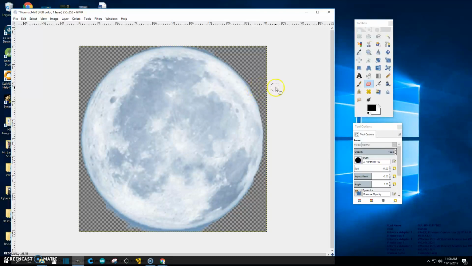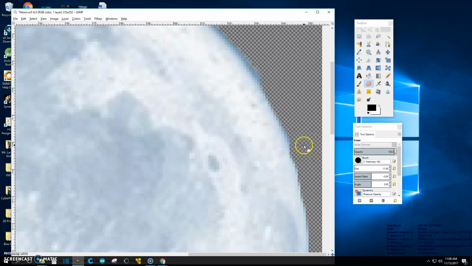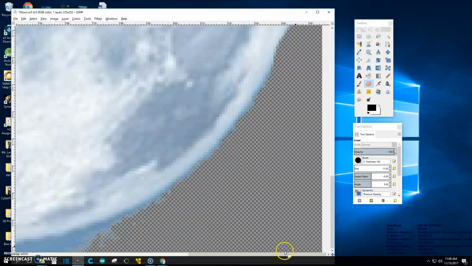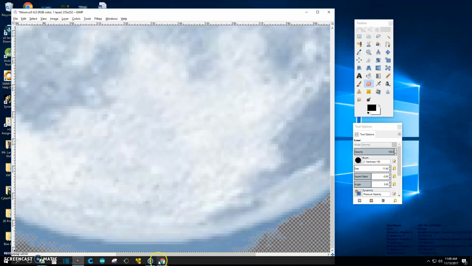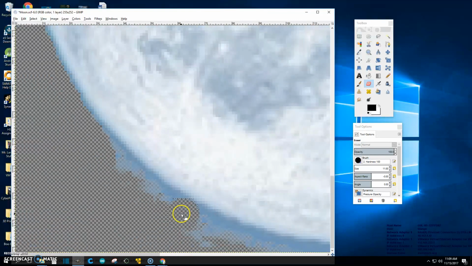And I can also, you guys, scroll in if you want to get a little bit more detailed and get rid of it. I use my Control key, I use my scroll, and I'm just going to work around the outside of this to get rid of those pixels that I don't need. Now you'll definitely see this come into play as I come to the bottom here. See all these pixels down here? I don't need them. You can get outside of the area here and work through and get rid of some of those pixels. All right.